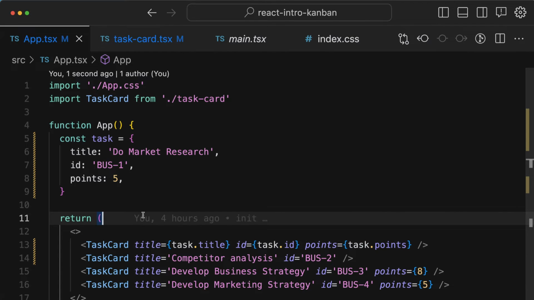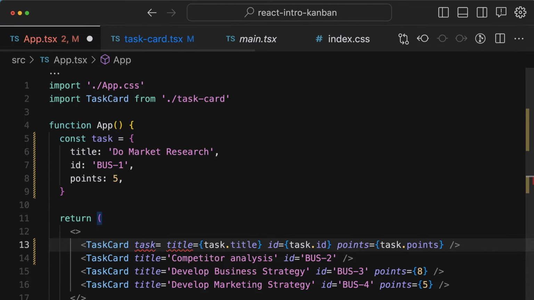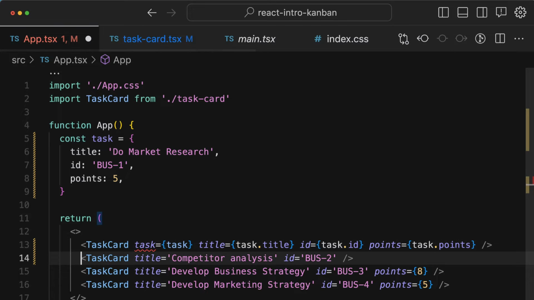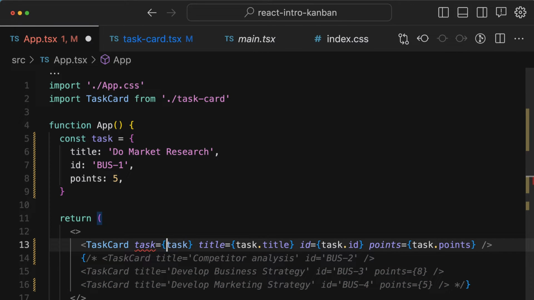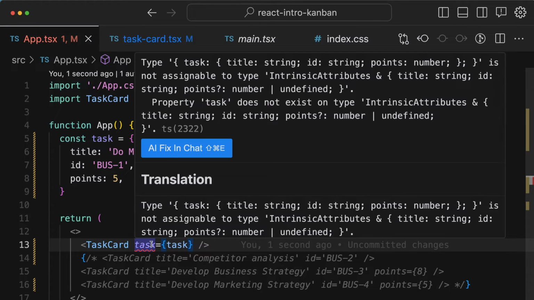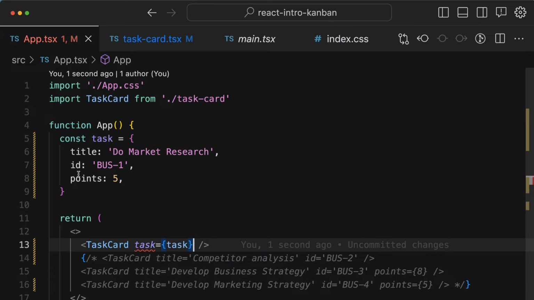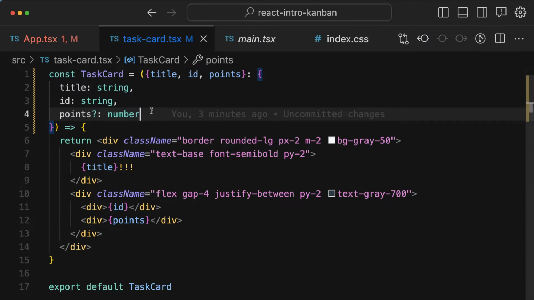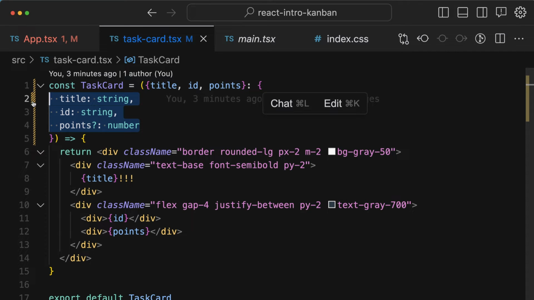And this is great, but we could also just feed the task in directly. And I'm going to go ahead and comment these out. And you'll notice, of course, that this is causing a TypeScript error because it doesn't expect a task with a title, ID, and points. It expects the title, ID, and points directly.